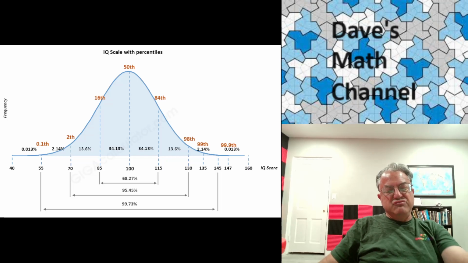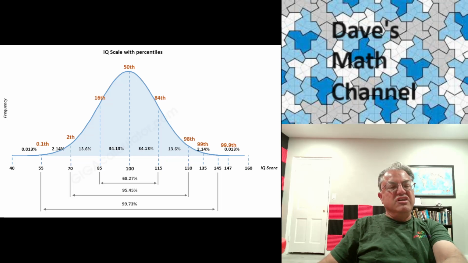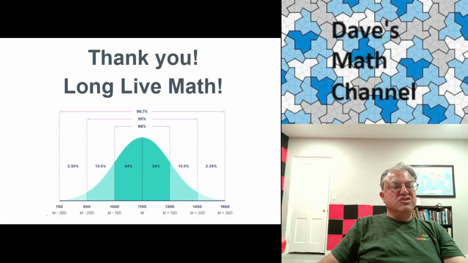I don't want to get into that too much, but this is just an example of where you might use a normal distribution. There are a lot of other uses for normal distributions. There are also a lot of other commonly used distributions and statistics. I'll get to some of them probably later in this series. But anyway, that concludes my talk for today on normal distributions.